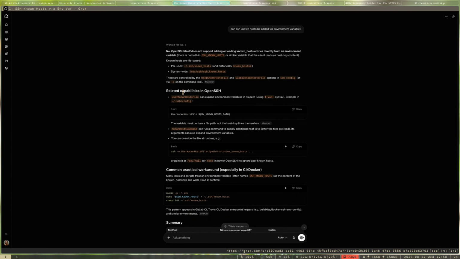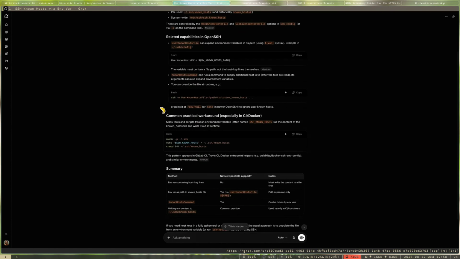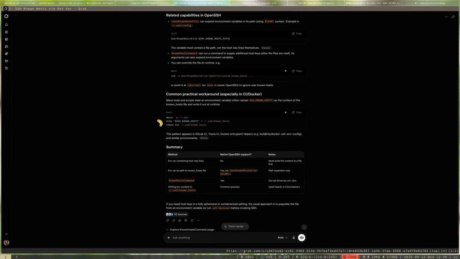These are controlled by the user known hosts file and global config. Related capabilities on OpenSSH can expand environment variables in its path. I think we should just disable it.